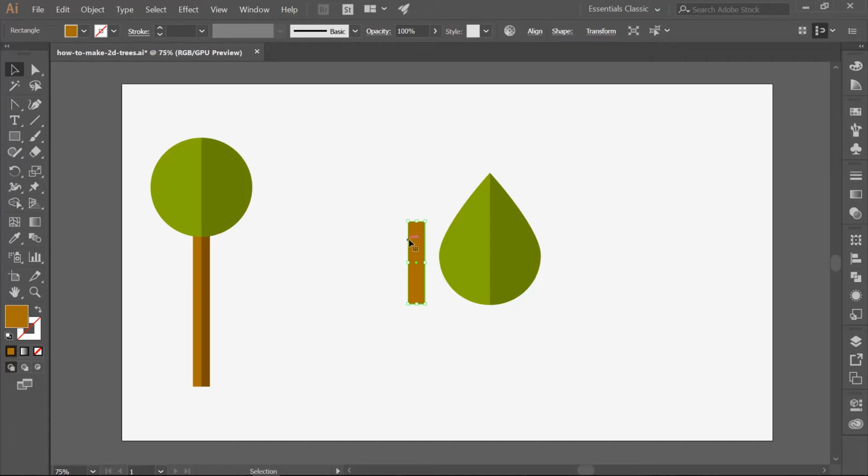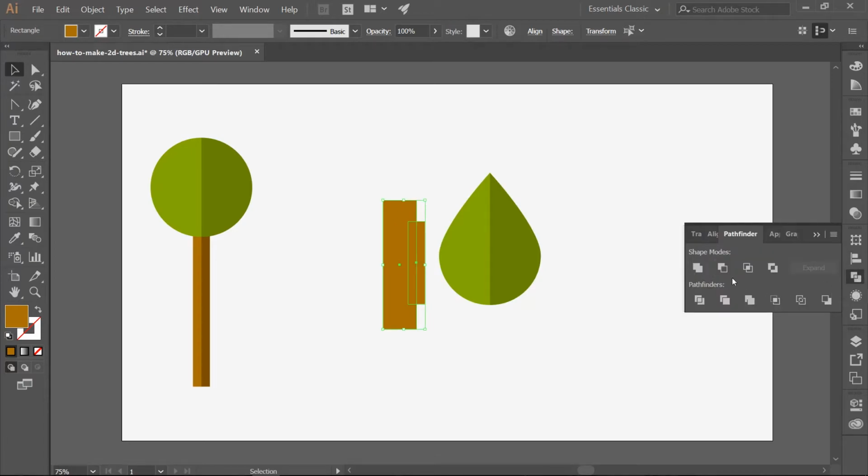Then make a copy of the rectangle, Control C, paste it in front, Control F. Then use your rectangle tool and make a rectangle and place it over the left hand side of this rectangle. Then select both rectangles, open up your Pathfinder tool, and select minus front.